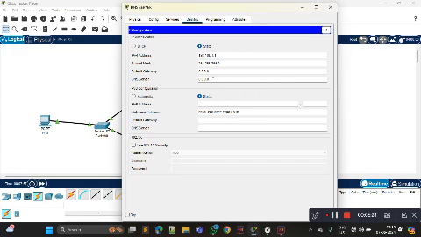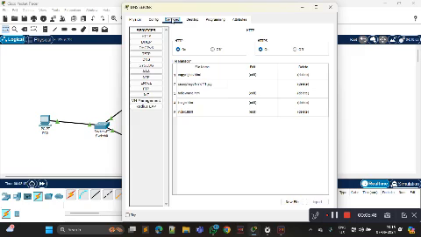Same IP address here also I am mentioning. And DNS, it is the same as 192.168.1.1. So this will be the IP address for your DNS server.